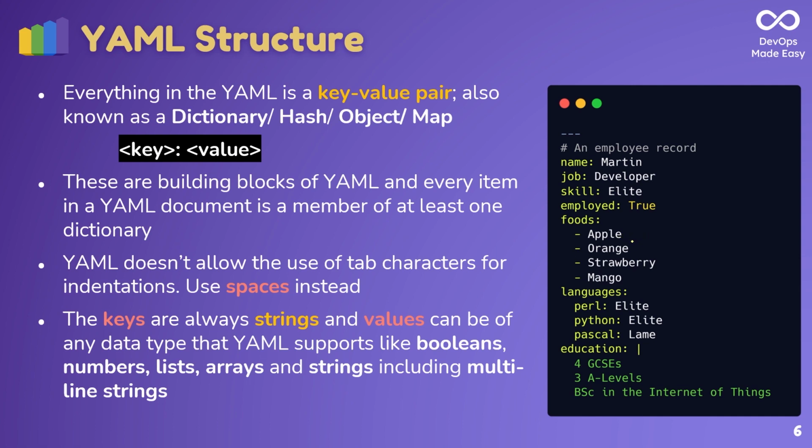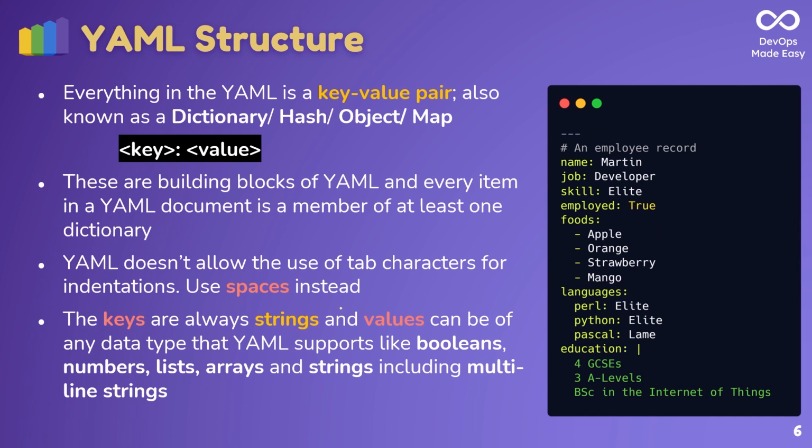And YAML doesn't support the use of tab characters. For mentioning the values for the foods key, I have given some spaces, but here instead of spaces you cannot use tabs, because tabs have no meaning in YAML. So YAML doesn't support tab characters. Instead, you have to use spaces. These spaces have to be equal throughout the YAML file. Let's say if you're using one space, it is completely fine, and then you have to stick to using only one space for mentioning this whole list. Let's say that you are using two spaces for the apple value and one space for orange. It doesn't work like that.